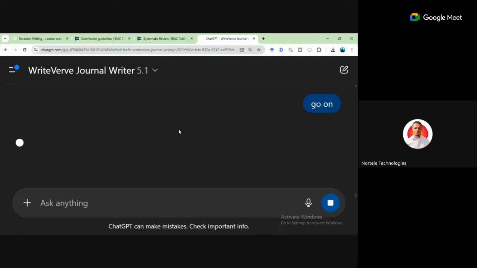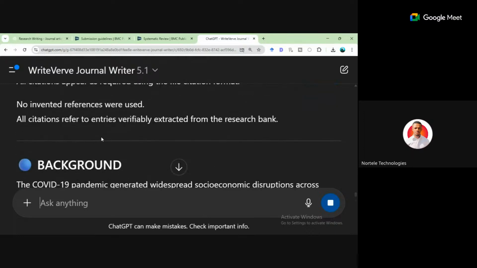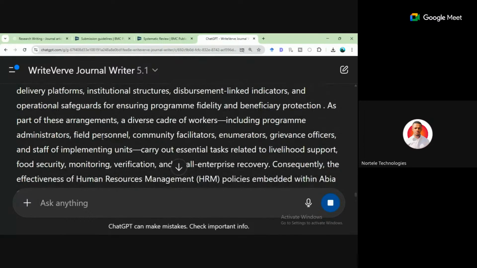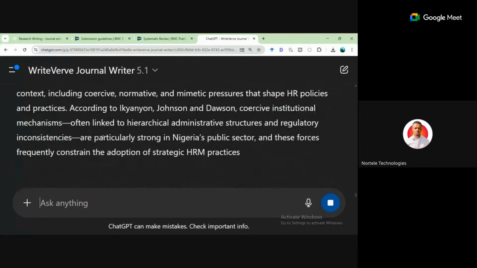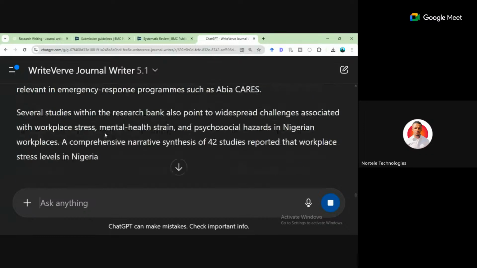So once we're done with that, we're done with the abstract. The next thing that is coming is the introduction. Anytime you see an AI platform taking time, for some of us that are new to AI, if you see a tool you're using to write taking time, it's trying to be accurate. So anytime you see it running, it is most times false. We've been able to learn how to detect all that when you just see it writing.